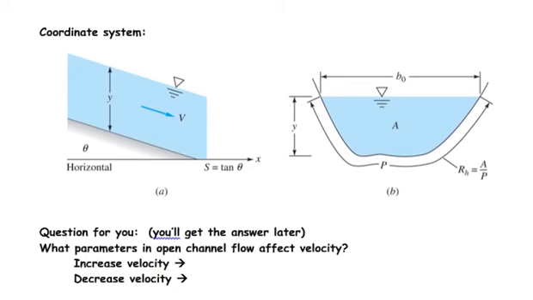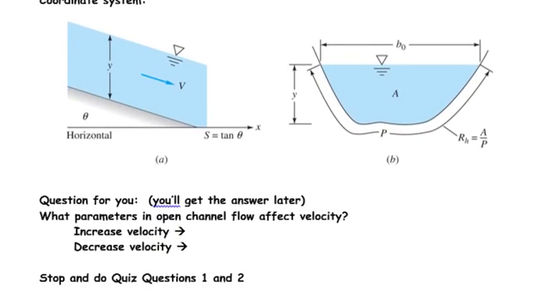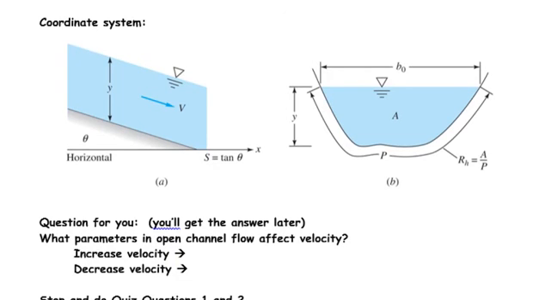Okay, so before we do that, let's just set up our coordinate system. So our channels, our rivers, and so forth, most of our open channel flow is driven by gravity. So we're going to have a slope. What we're going to typically do is make our x-axis horizontal, not along the flow. You could call this the z-axis. And then y is going to be the depth. It's also going to be the vertical depth. If we actually want the normal depth, we're going to call that yn, normal to the bottom. That's the normal depth.